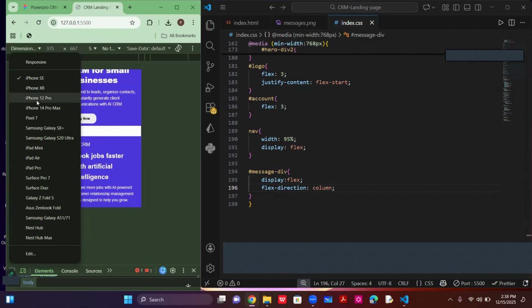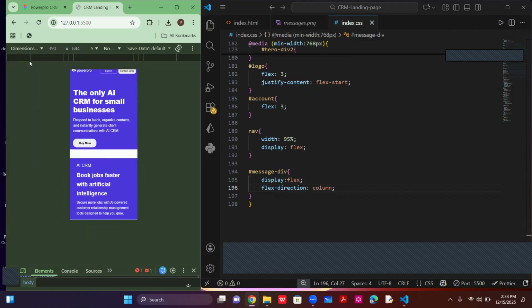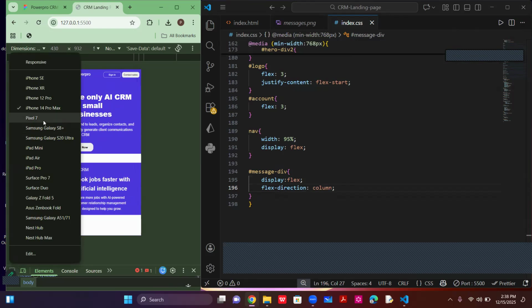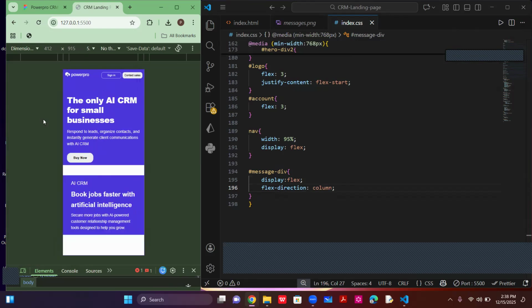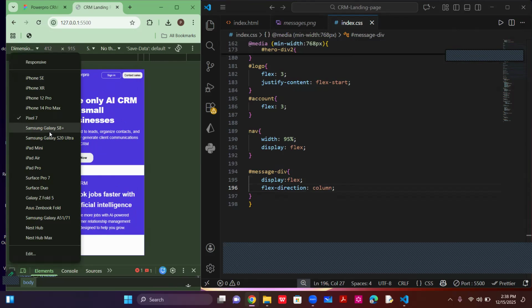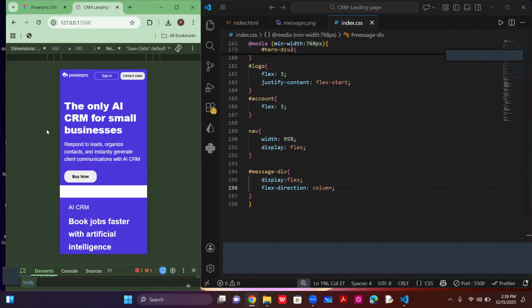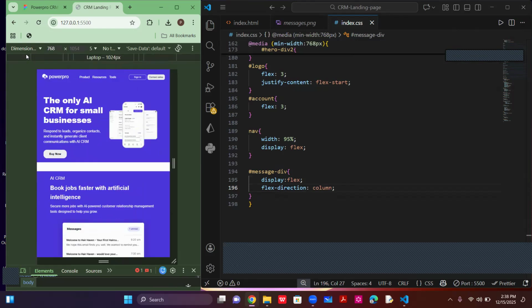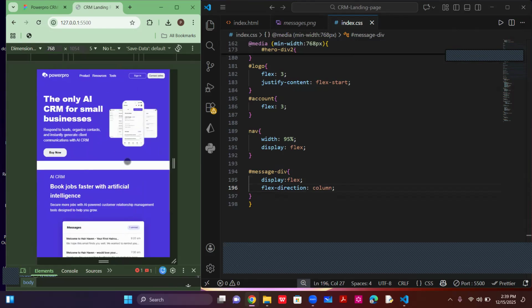Okay, then if we come to this one, it's looking good. If you're not okay with it, you have seen everything I did here, so you can go and make your adjustments. All right, you can see what I have here. If you don't like the font size, you can go and change it. Now, look at what we have here. Now we're on a bigger screen.